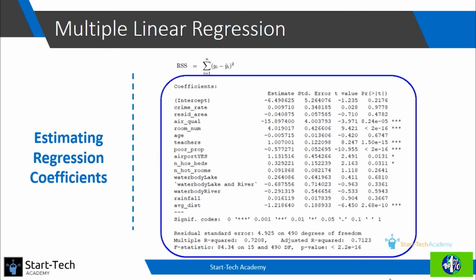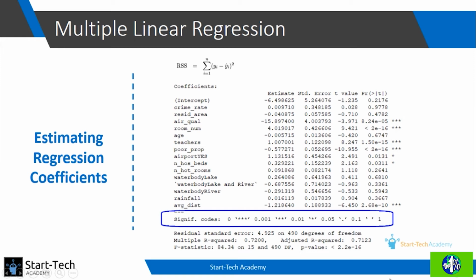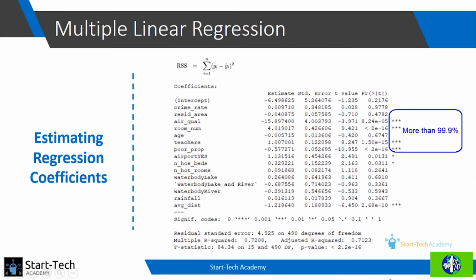Below I have given the result of the multiple linear regression model run on our dataset. It includes all the predictor variables, the beta estimates or coefficients, then the standard error, which we saw how to calculate before when we did simple linear regression, and the corresponding t and p values. Against these p values, depending on their significance, we have these star marks. We said that we can have a threshold of 1%. If we have a threshold of 1%, we get 2 stars. If we have a threshold of 5%, we get 1 star. So these two have a confidence level of 95%, and these three have a confidence level of more than 99.9%.